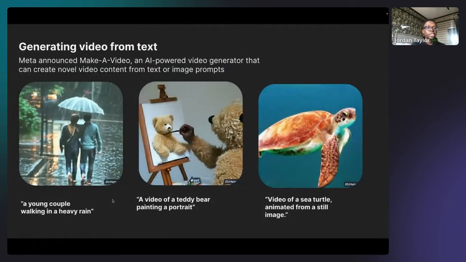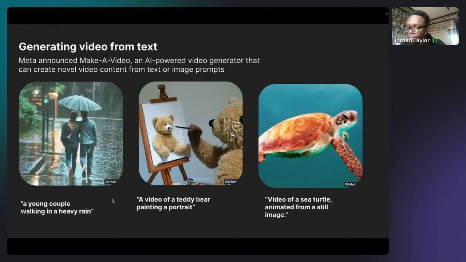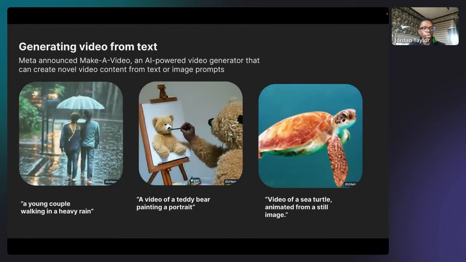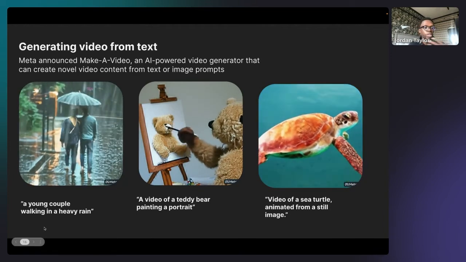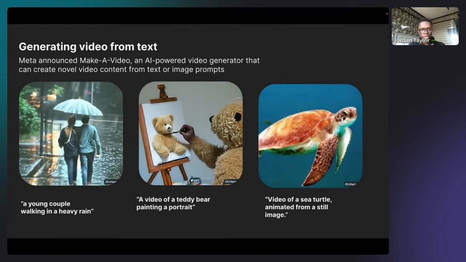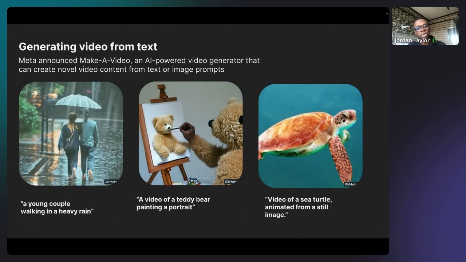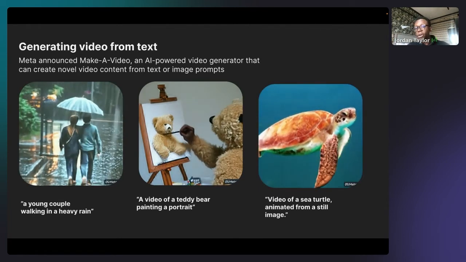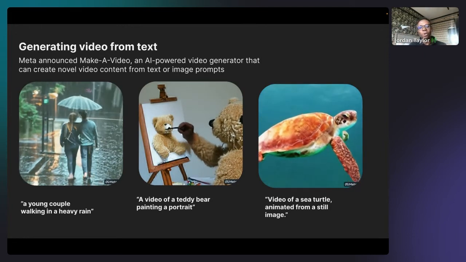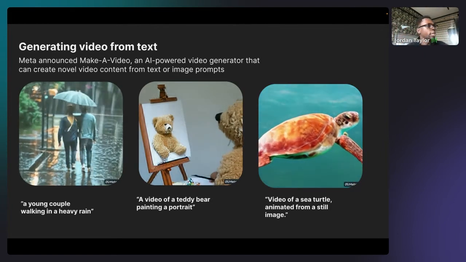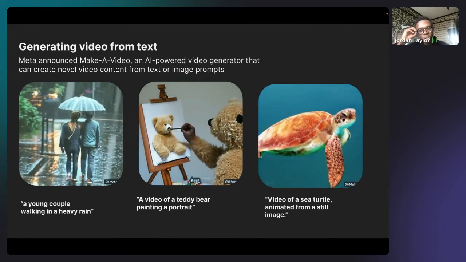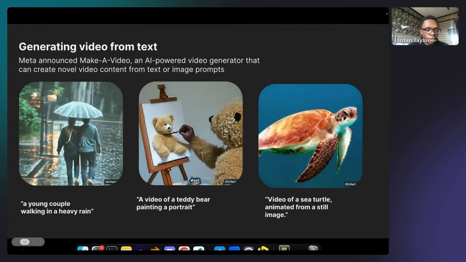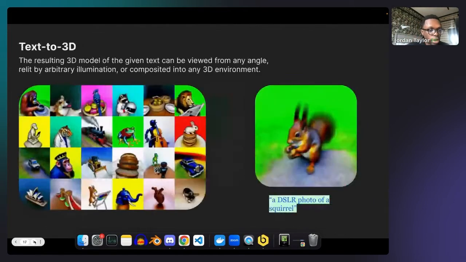And now we're starting to see things where you can start generating videos from text. Similar to how you can generate images from text, videos are the next thing. For example, all these videos you're seeing are research coming out of Facebook, by the way, just to inspire you and show you what's next. A video of a teddy bear painting a portrait. I don't know where else you would find that video, but you can generate it, which is so cool. And this is very dangerous technology, which is why Meta probably hasn't released it as open source, because if you can generate a video of anything, I don't even need to tell you what's possible there. It's pretty wild.